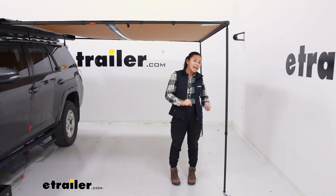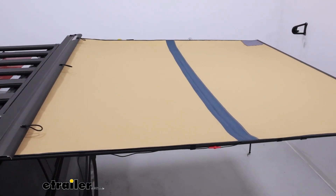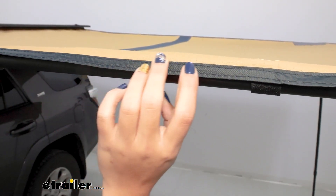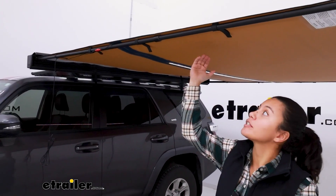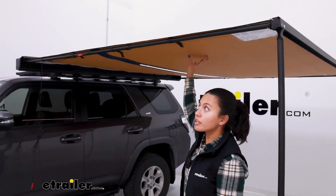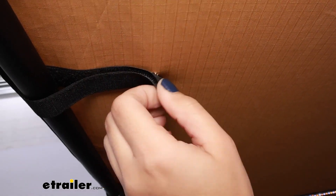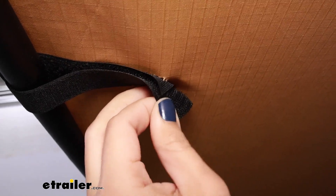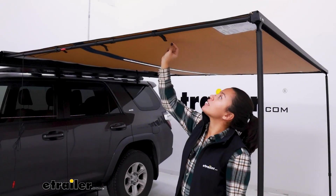ARB does add a little extra to those base features that you might be interested in. The most important part of an awning is going to be the awning fabric. We have poly cotton fabric that is coated with polyurethane, and that's going to be pretty standard fabric to make sure that the awning is waterproof. A tip here: as you set up your awning, if you could have it angled downwards so that rain doesn't pool on top but rather falls off to the side. Also, because of how the hook and loops are sewn onto the fabric, if you pull too tight you might pull at the stitches and create leaks. I'm not a fan of how that is stitched, so that is something to be mindful of.